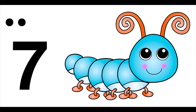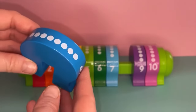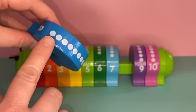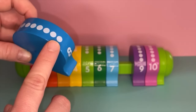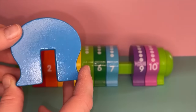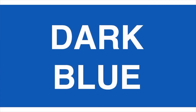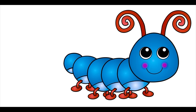Let's count together: one, two, three, four, five, six, seven — we did it! Let's look at the number eight. This is the number eight. Let's count to eight: one, two, three, four, five, six, seven, eight. Wow, we counted all the way to eight! Let's look at the color — this is a dark blue. I love the color dark blue. Do you want to hear something funny? Why was six afraid of seven? Because seven ate nine! That's so silly.